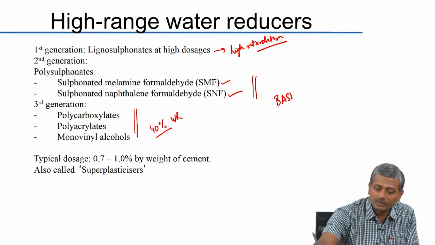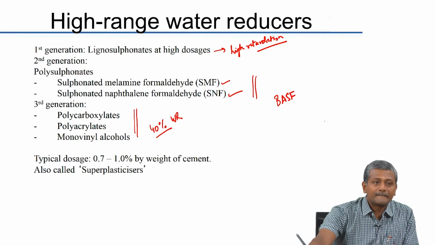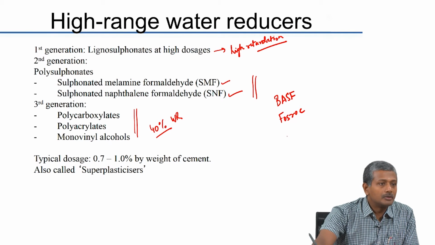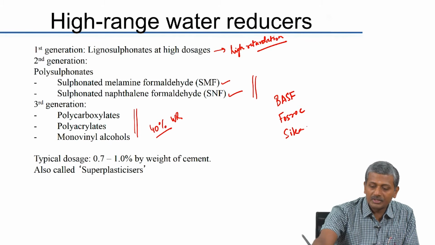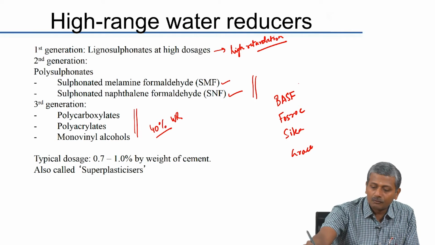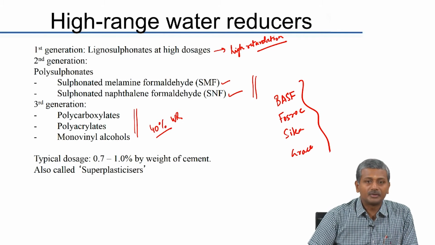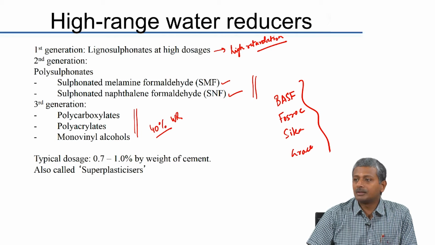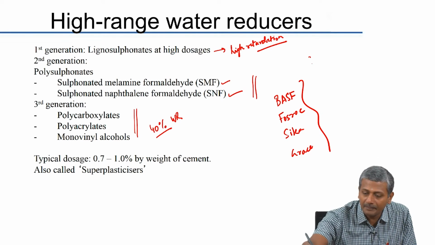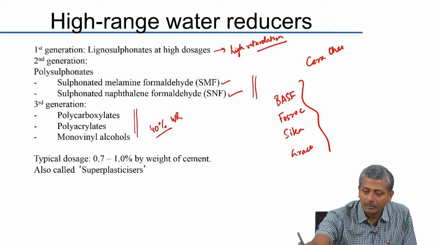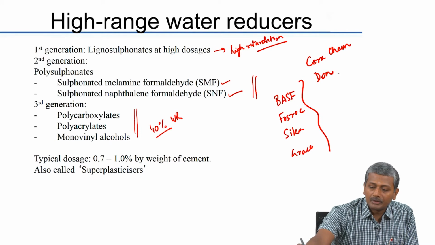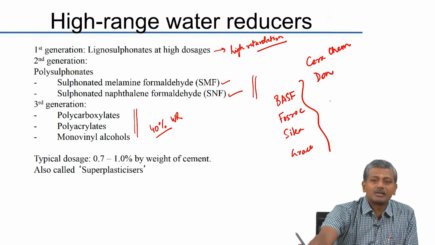BASF is the most popular one. Fosroc, Sika. So these are construction chemical industries, probably these three, and of course Grace. So these 4 companies you will come across all over the world. Okay, they are present all over the world. If you have more local ones, in Chennai for instance, we have Serachem. You can also hear of something called Dawn Construction Chemicals. Yeah, so there are several construction chemical companies today.